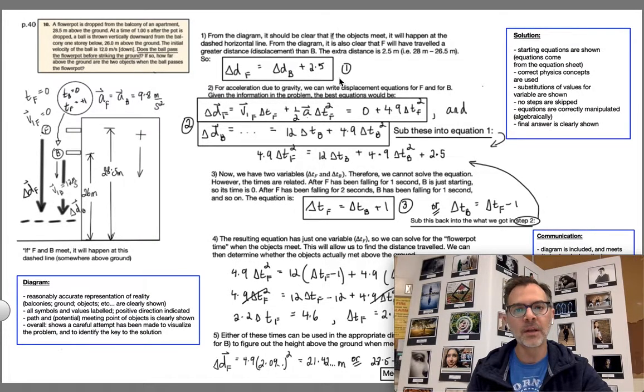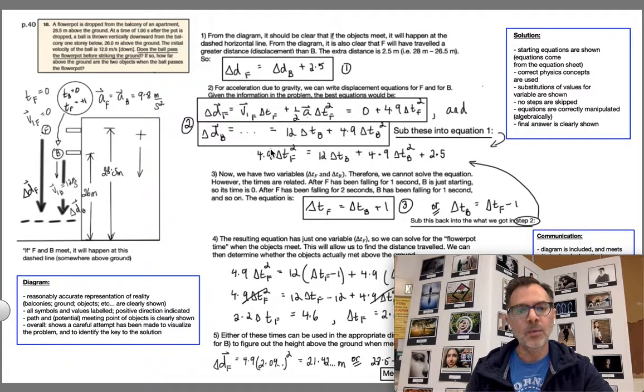So here's my first equation. And if you write this down with the correct symbols, any vector symbols, that kind of thing, you would receive credit for that. The second thing is we have to sub in for the delta df and delta db, because these are two variables in one equation we can't solve. So if you think about displacement when an object is falling and is released, or if it's thrown, that's an acceleration due to gravity thing. So we can use the big equation, delta d equals v1 delta t plus a half a t squared. We can write it for the flower pot, and we can write it for the ball, and we can sub it in to the original equation.